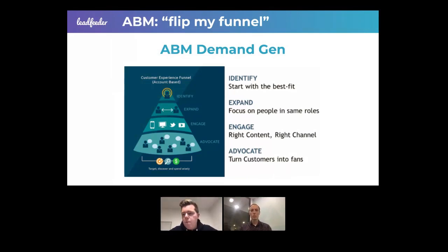And then once you've actually turned those people into customers, you don't just stop there. You still keep them engaged. You still turn them into advocates by using the same or similar content to that which got them there in the first place. So it's actually just creating a loop from when somebody starts to when they're ongoing in business. It's a different approach in that you're recognizing the accounts before you begin, whereas previously, the accounts would start to come to you based on the content that you were pushing out. So it's a slightly different approach, but there are the tools and processes in place nowadays to enable it to be done quite easily.